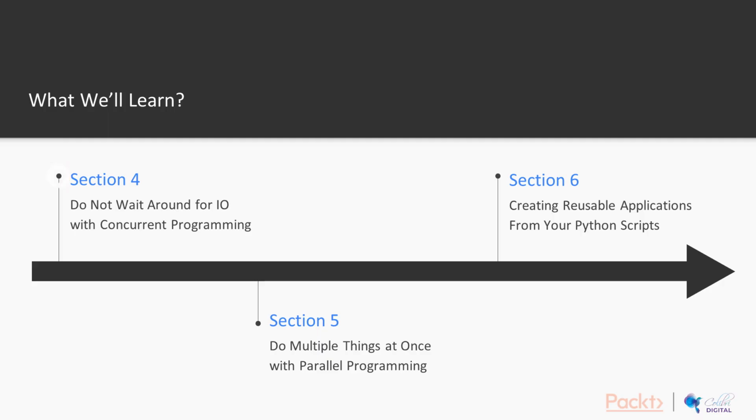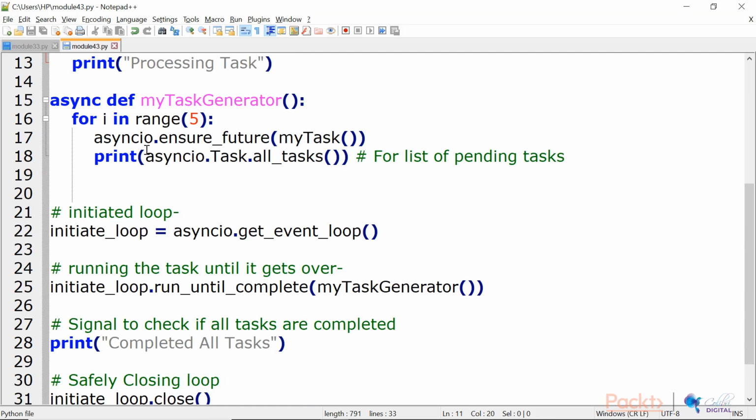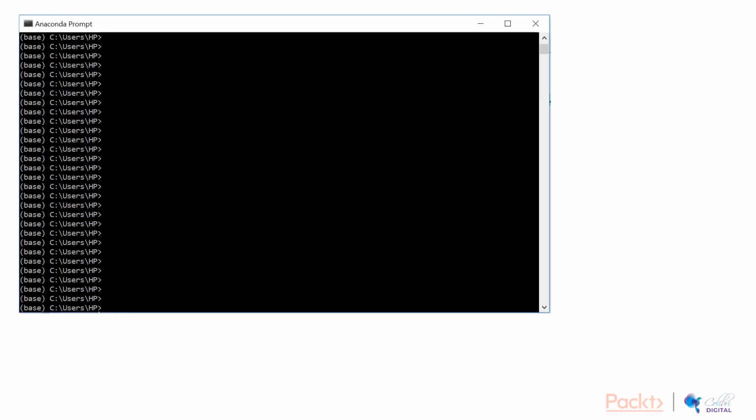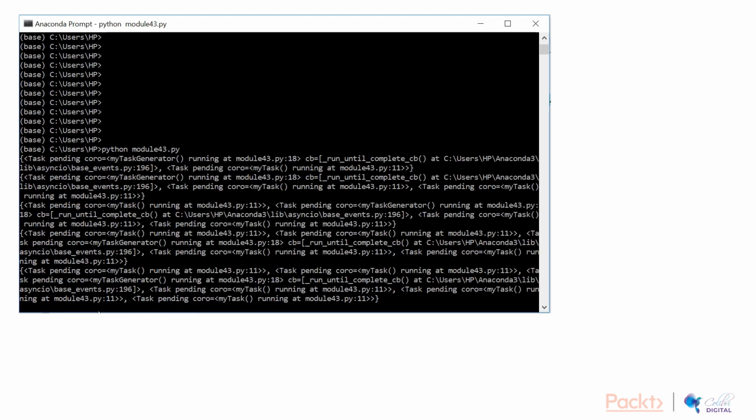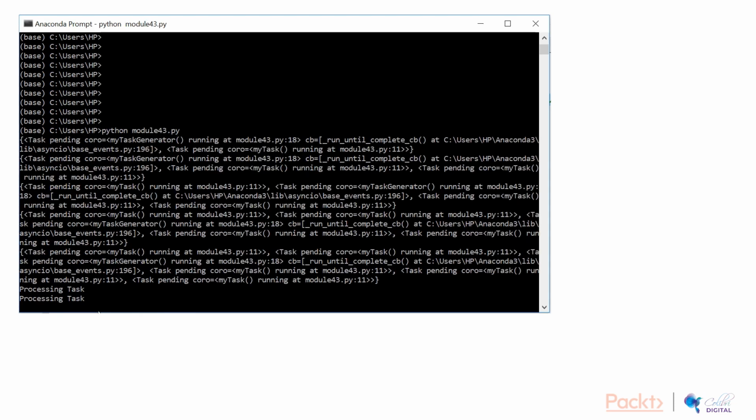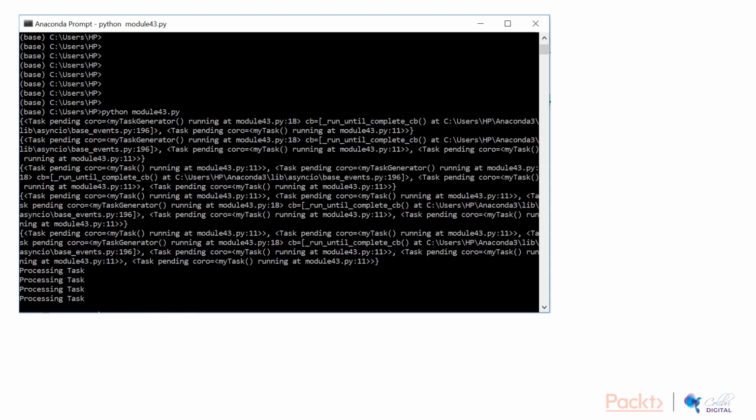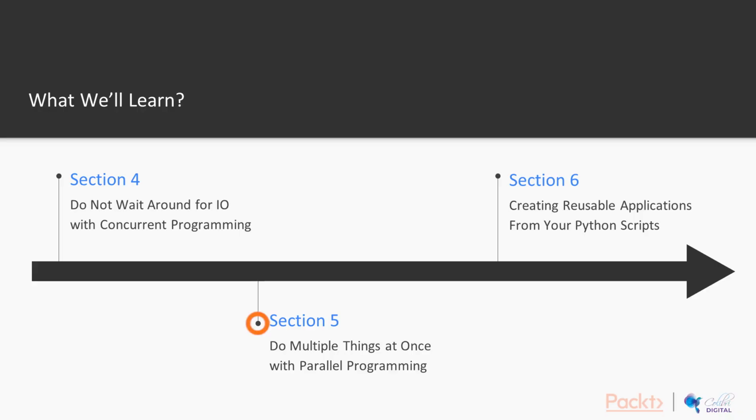In section 4, don't wait around for I/O with concurrent programming. In this, we'll talk about simple concurrent programming with Gevent, I/O loop driven concurrency with Tornado, native Python concurrency with async I/O.